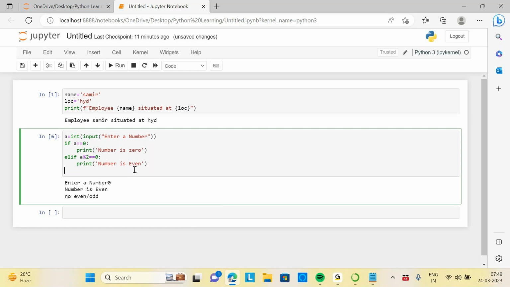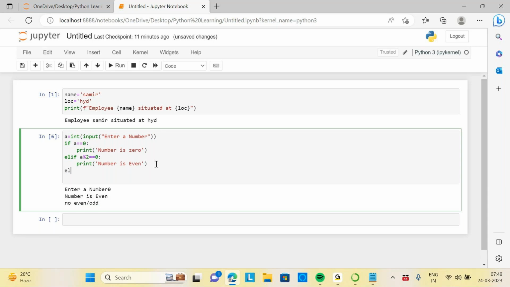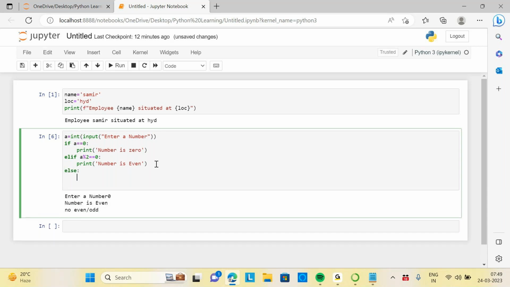Else, print number is. So this is also possible.